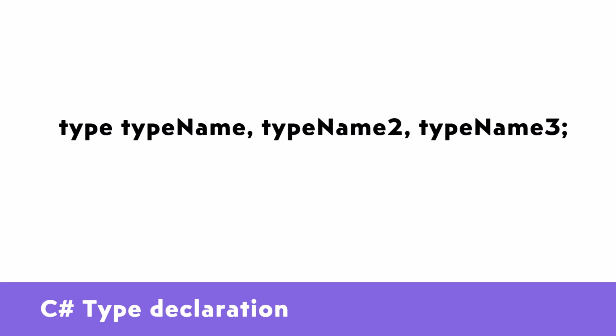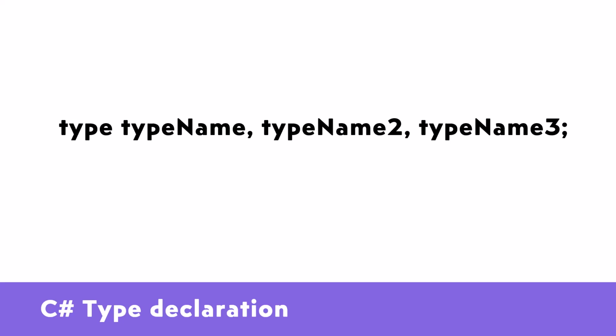Now let's assume that I want to declare more than one variable of the same type. Then I can write the type and then the names of my variables. All these types that we are declaring, these are variables. And what is the type of that variable? That we identify with the first word that we write before that name.